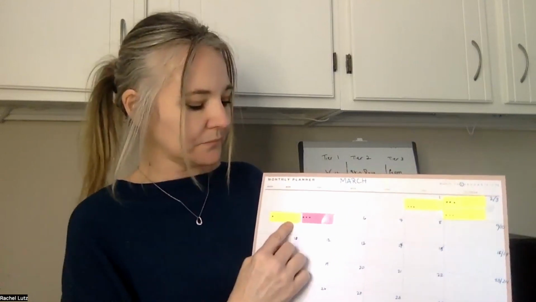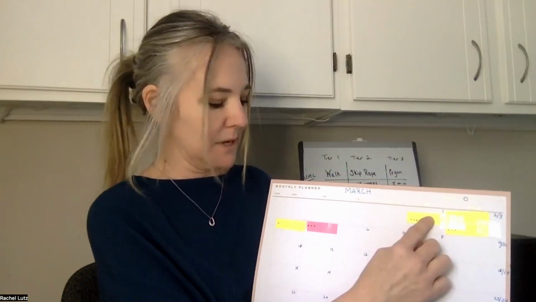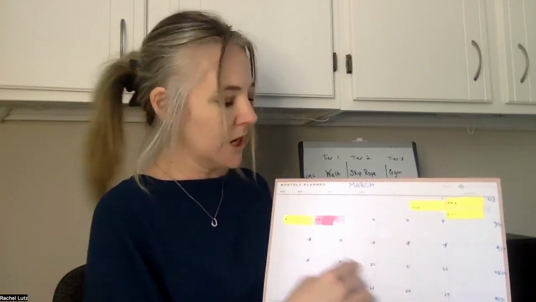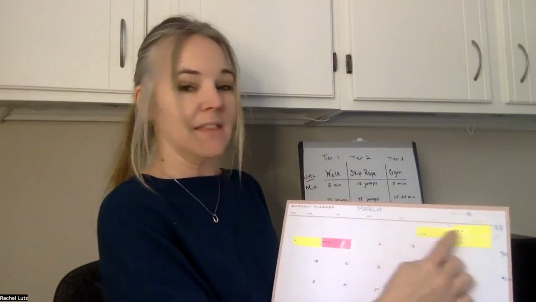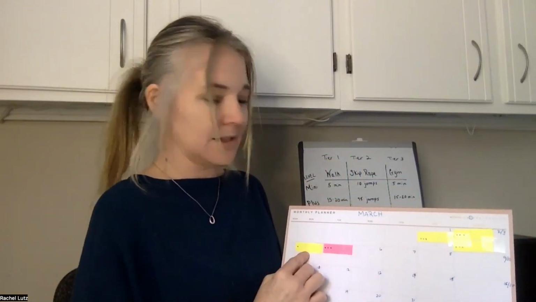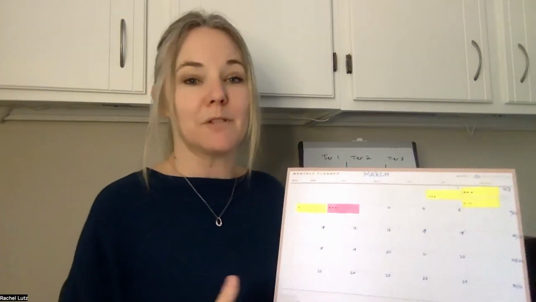So every time I show up for myself each day, and it's a tier 1, it's going to be yellow. Every day I show up for myself and it's a tier 2, it will be orange. And every day I show up for myself, tier 3, it will be pink. So if my goal were the gym goal, this would mean that I've walked these days, and I've gone to the gym on these days, and I've yet to jump rope. What I'm doing is creating a little bit of a game out of it.